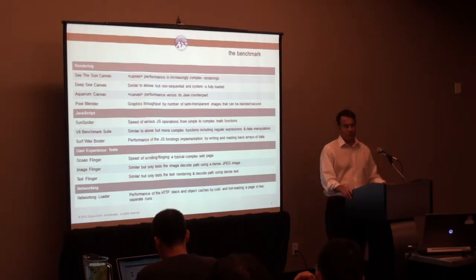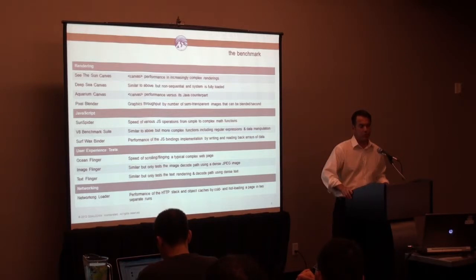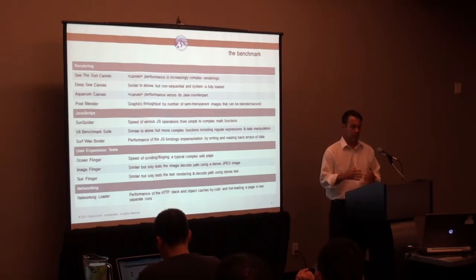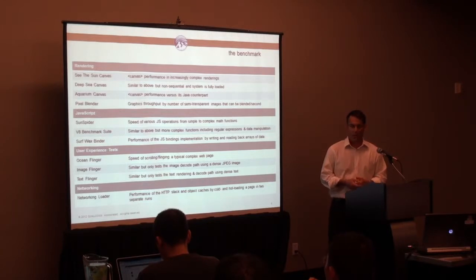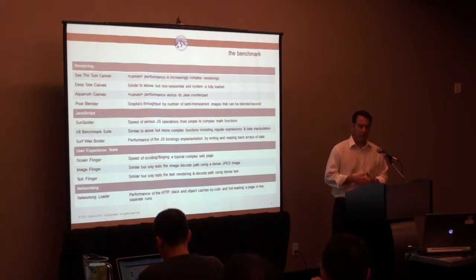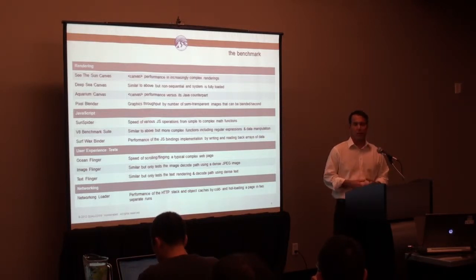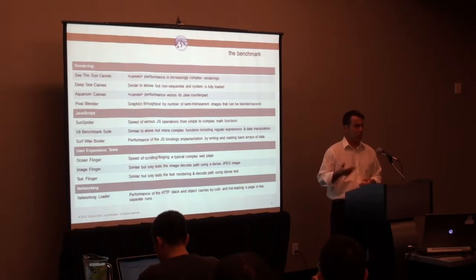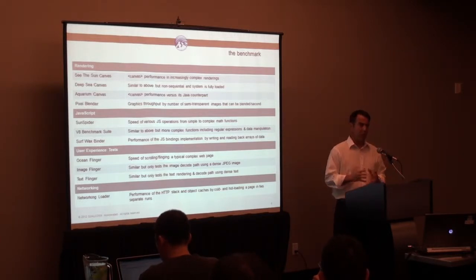The Surfwax binder, though, is unique, and what we're trying to do there is test the interface between the virtual machine and the browser. There's a set of Java bindings, all right? And these Java bindings, you can see them through iterations of Android become more and more efficient. When we look back at, let's say, Froyo, which was the first version of Android that included V8, you get a typically low score from Vellamo when you try to run something which stresses these Java bindings. But over time, as they revved up the version of the virtual machine inside of the browser, as well as changed the WebKit implementation and changed the overall browser, we find that this is becoming more and more efficient.